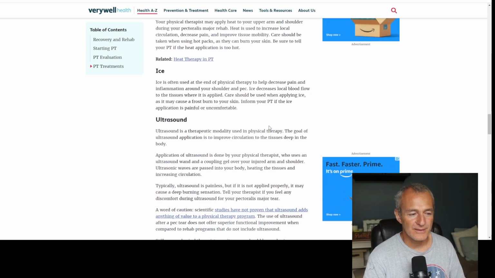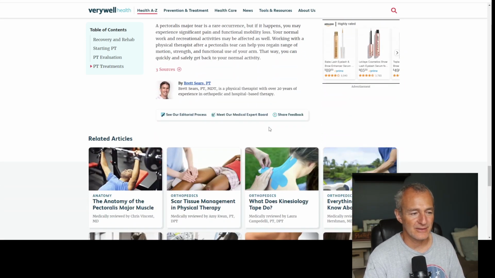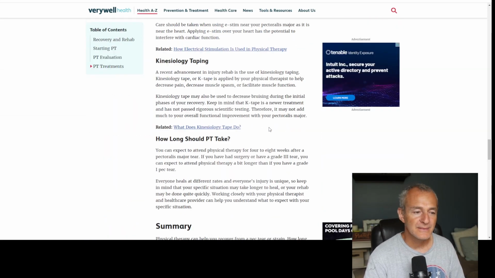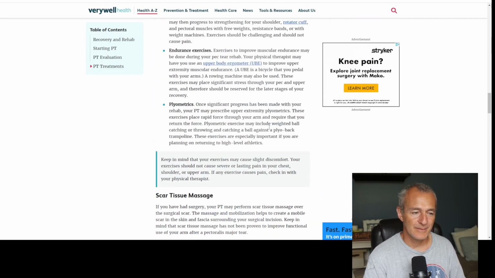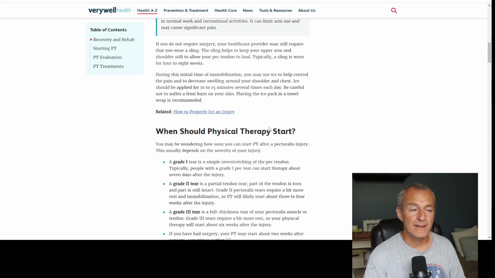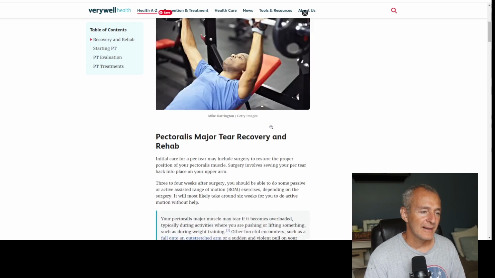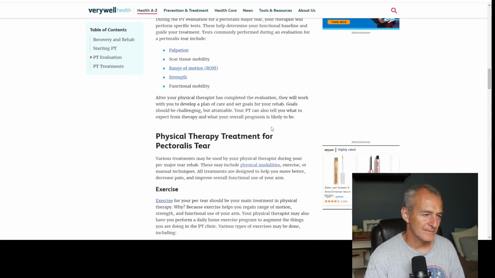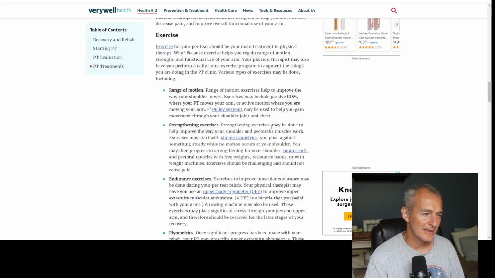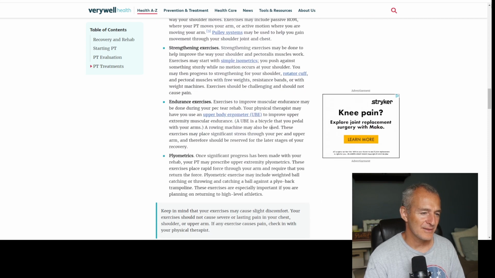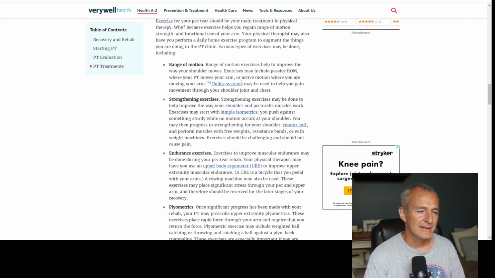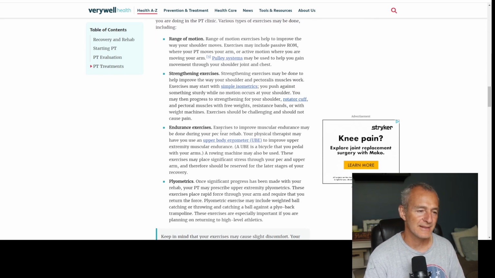Looking at this, what are the deficiencies in this article? There's no video. There's no original images. There's only one image. Types of tears, palpation, exercise. The exercises are super generic, you know, shoulder pulleys, isometrics, rotator cuff, but there's no pictures of the exercises.